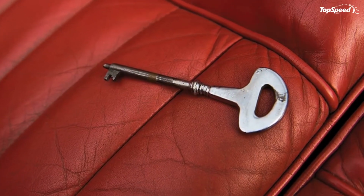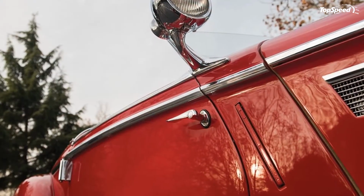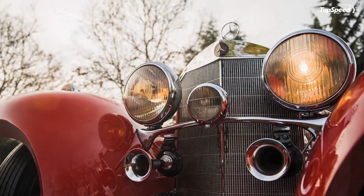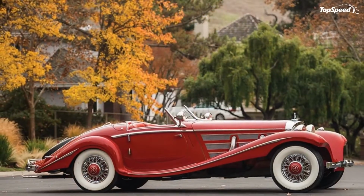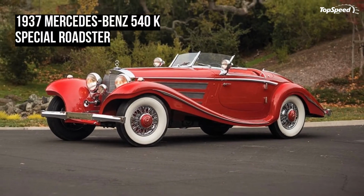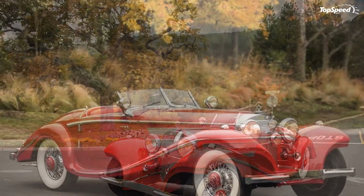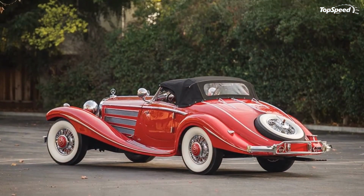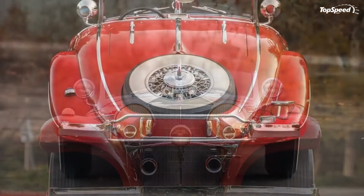Conclusion: there were plans at one point to enlarge the engine of the 540K and evolve the model into a new car called the 580K. But then World War II came along and nothing beyond the first 580K prototype ended up being built. So the line ended at the 540K, with the cars being built after the war taking on an entirely different form. So the 540K was the last and most advanced form of pre-war Mercedes luxury, and it has to be said that it is absolutely beautiful.